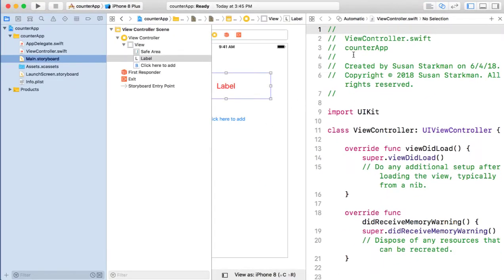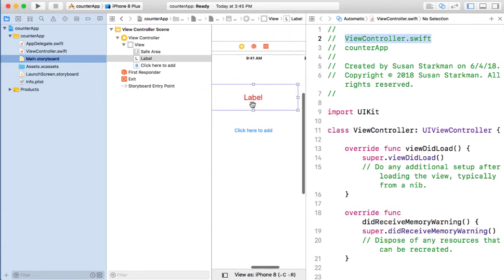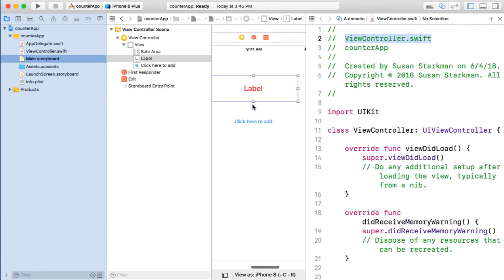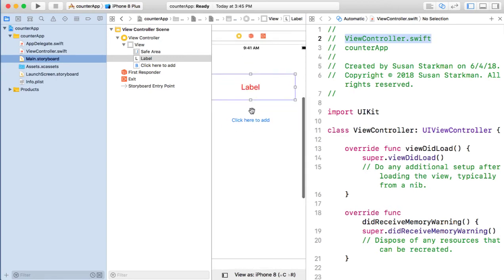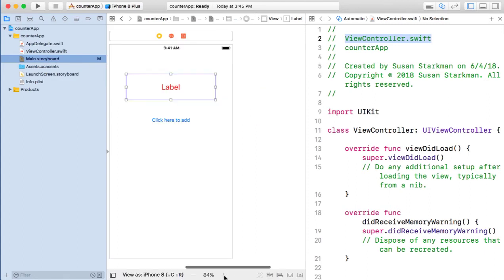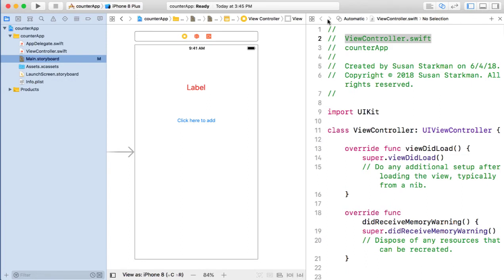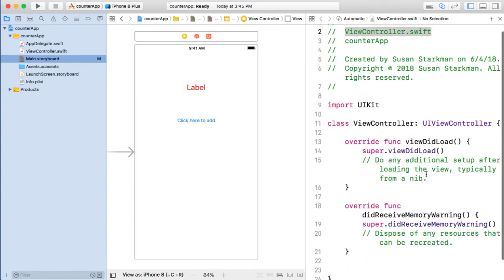And the second file is the ViewController.swift. Now I'm getting a little smushed here for screen real estate. So if you are having the same thing, simply go down to this button down here, and it's going to close out our documentation hierarchy. So I'm down here. Get that out. Now I can see. Okay. I just want to move this over here. Fantastic. Okay. So here's what we're going to do.